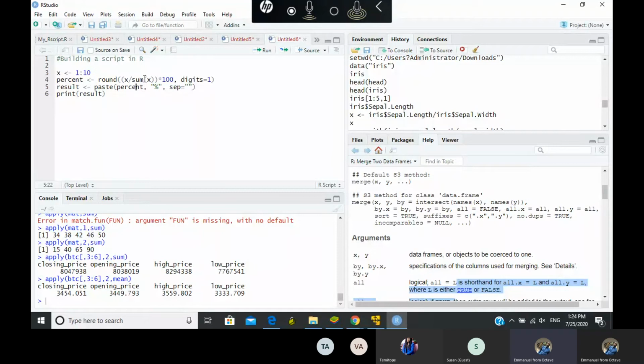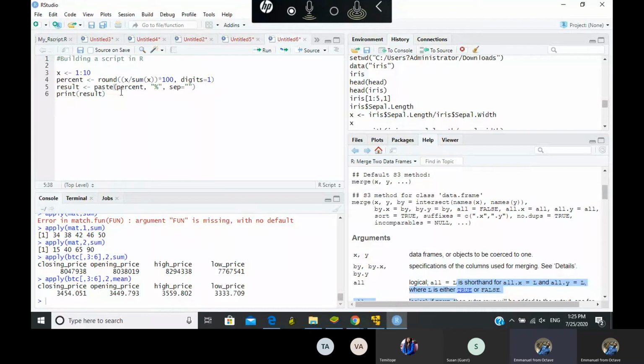So this is like a kind of cumulative percentage. X divided by sum of x, so you're going to have 1 over sum of x, 2 over sum of x, 3 over sum of x, to 10 over sum of x. Now multiply each result by 100, then round it to 1 decimal place.